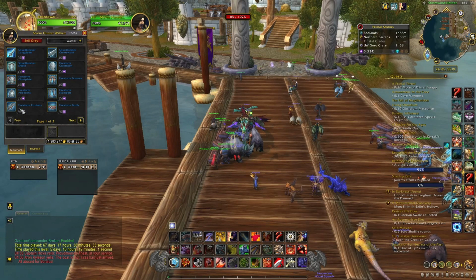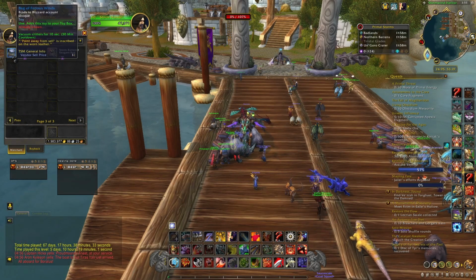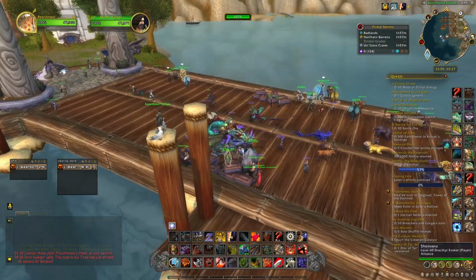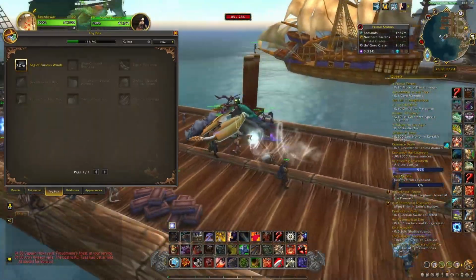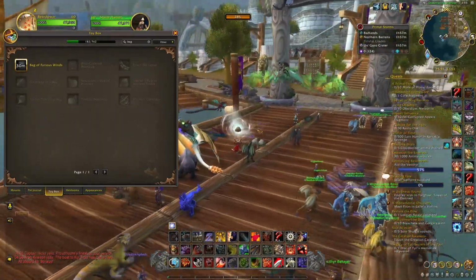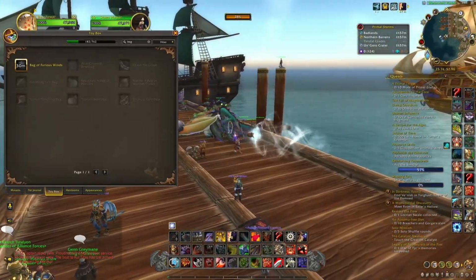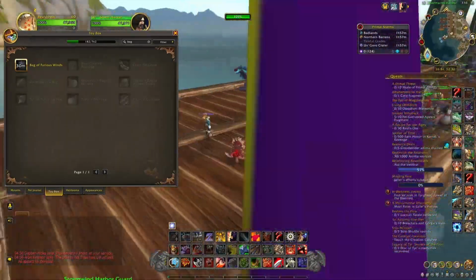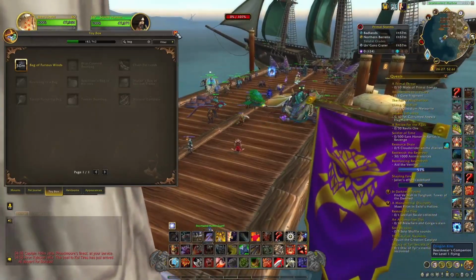One of the other things that you can get is a toy, the Bag of Furious Winds, and a reagent bag. Now, the toy does this. That's what it looks like. You can walk around with it, and evidently it sucks up, if there were critters around, it would suck up all the critters. So if you just hate little critters and you want to suck them all up into a bag, then you could do it with that toy.